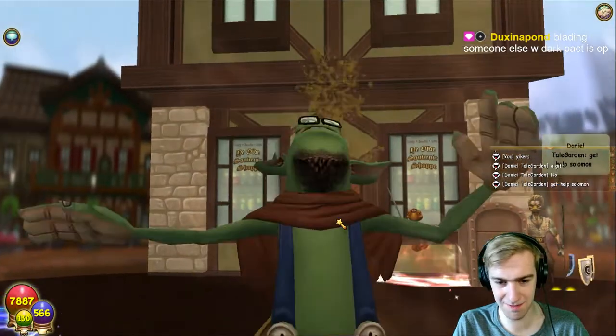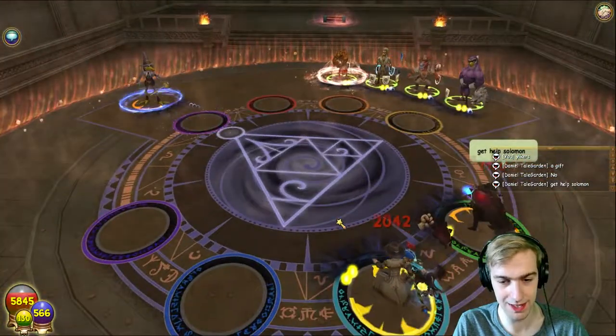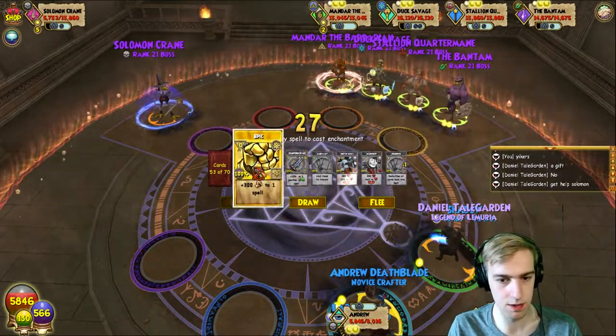Get help, Solomon. Yes, definitely get help. Don't ever use this spell against me. I will kill you so hard. I will kill you so hard, Solomon. You won't have died any more than you have died now.